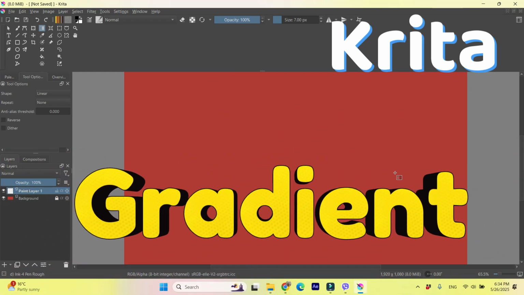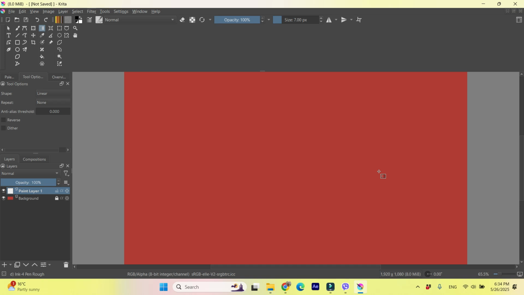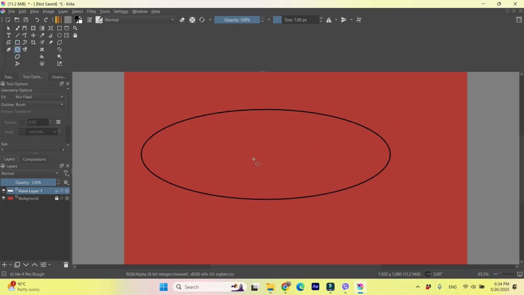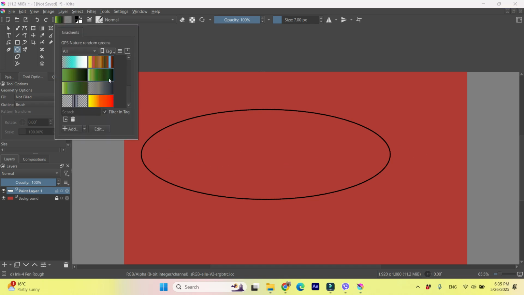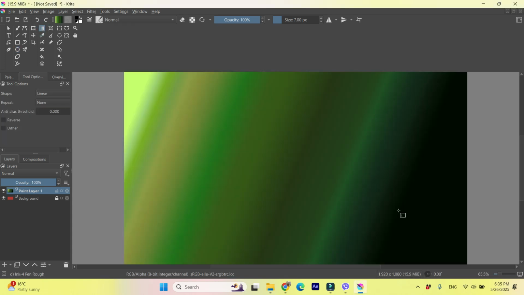Let's see some cases when you cannot draw the gradient in Krita. So, for example, you did some painting and you want to do the gradient inside. So you are choosing the gradient and you are going to the gradient tool, but the gradient is everywhere.